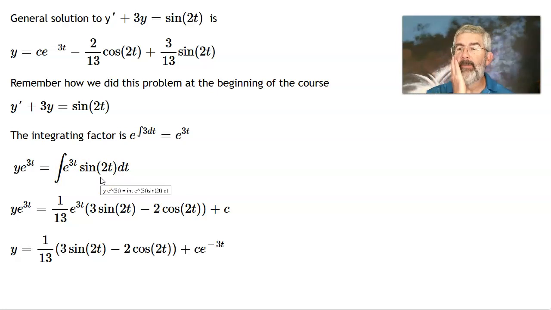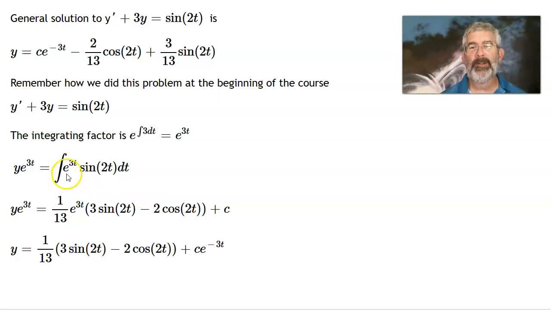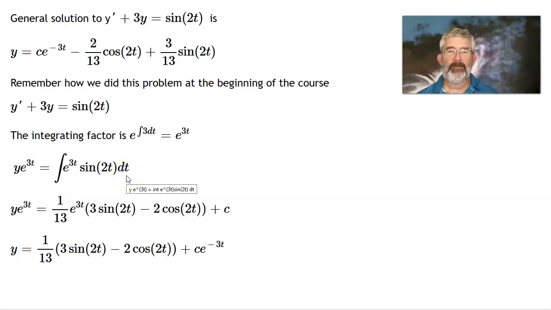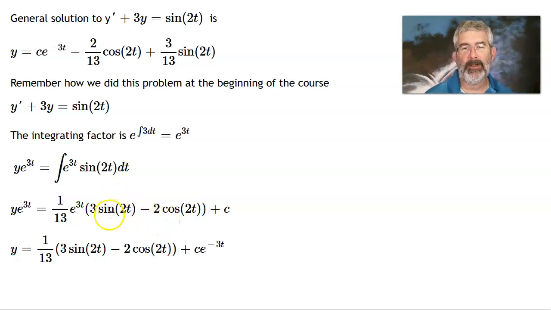You'd have to do it by parts twice, and then realize that you got back to where you started from, subtract that over to the other side of the equation and then divide by whatever coefficient's there. It's a bit of work to do the integral of an exponential times a sine or cosine. But I'm not going to do it. What I did was I just went to Wolfram Alpha and asked, what's the integral of this thing? And it said, oh, it's 1 over 13 times e to the t, and so on, plus a constant.